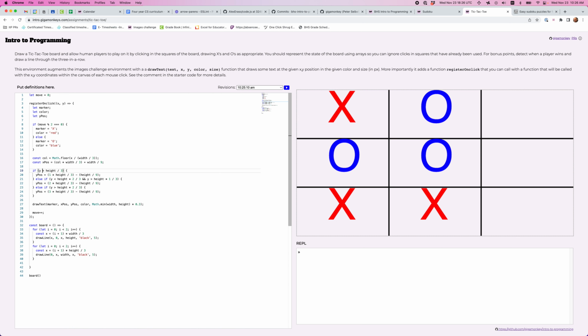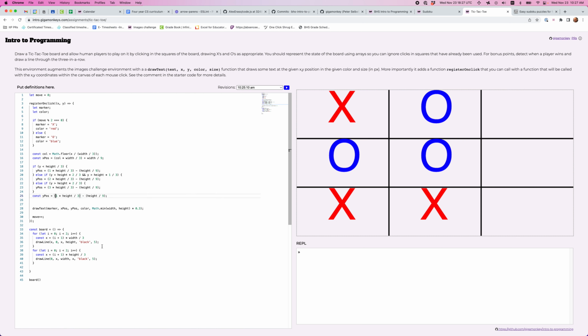And so you can probably imagine that we can do a very similar thing with these lines that differ only in the number 1, 2, or 3. So I'll go ahead and make that const, get rid of this variable declaration, and make this row. Then how do I figure out the row? Well, it's a little different, but it's the same basic logic. If it's in the first third, it's 1. If it's in the second third, it's 2. And if it's the third third, it's 3.